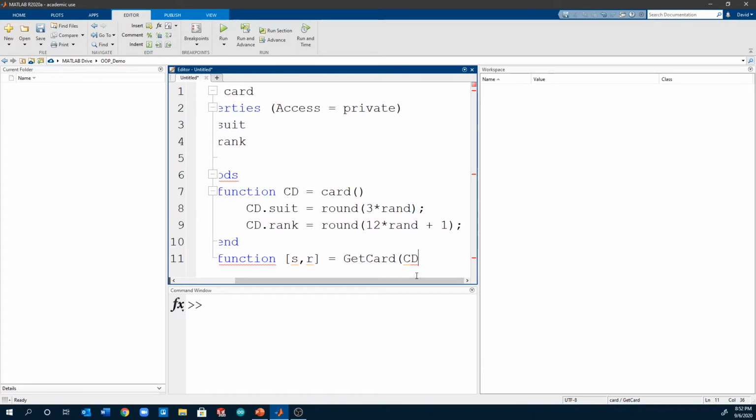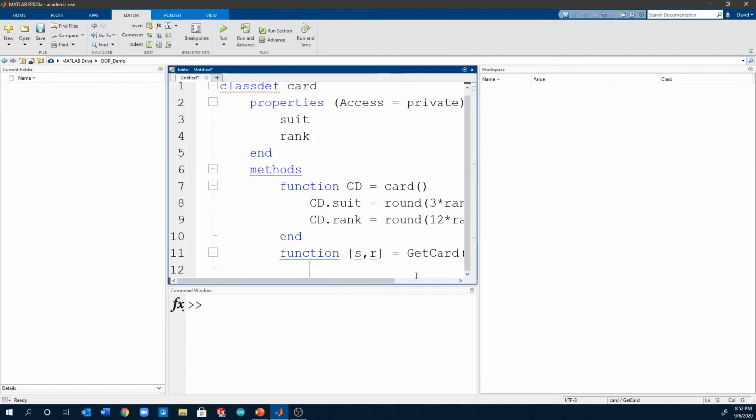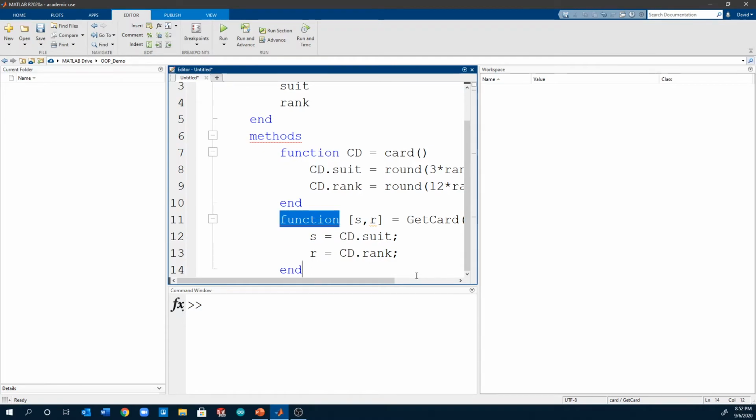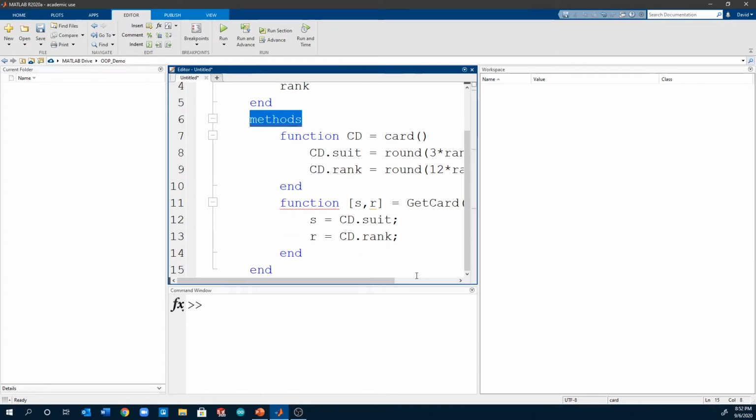So we're not going to have to manually feed it that, but we need it to be there anyway so we can use it. Now all we need to do is say that S is equal to cd.suit, and that R is going to be cd.rank. We're going to end this function, and we're going to end our methods.